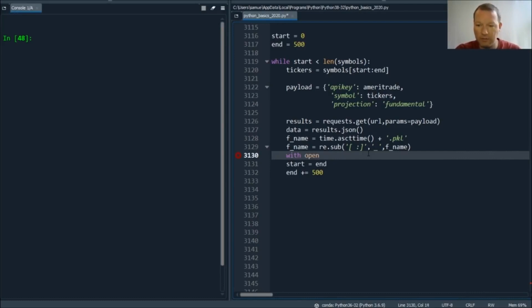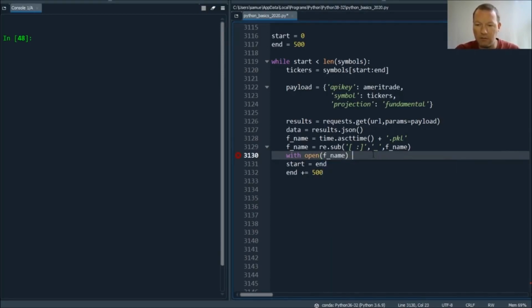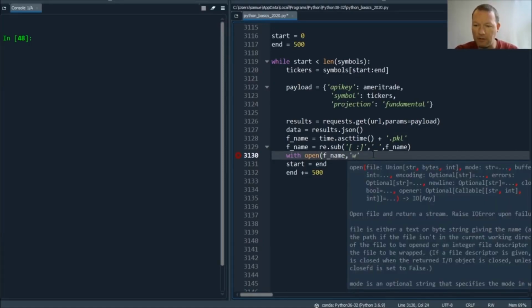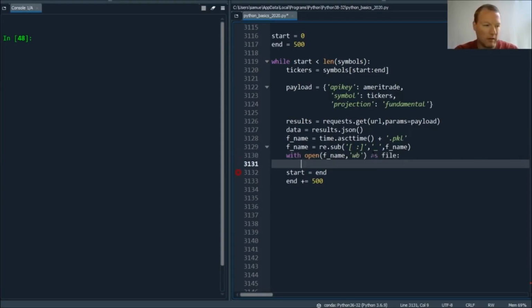With open file name, as, oh, nope, right, we gotta close that out. As file, then pickle dot dump, not jump, dump data, comma file. All right. Now, yeah, file. Yes, file.